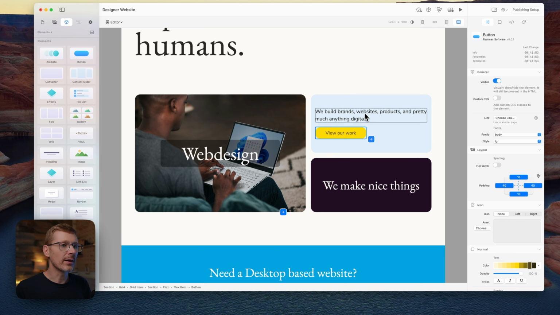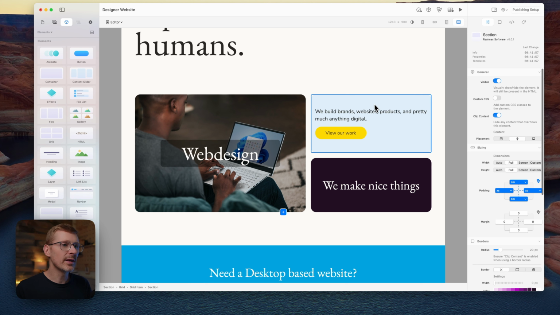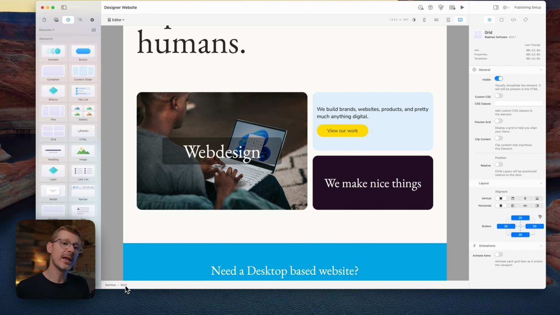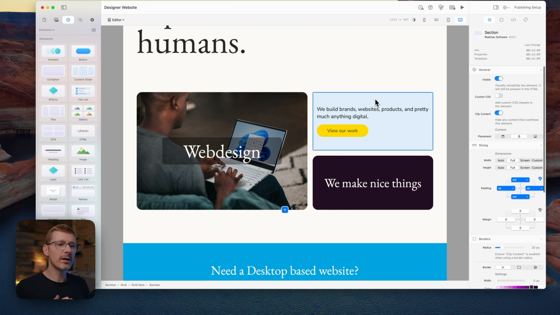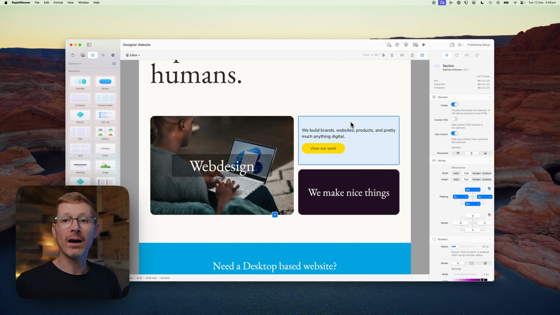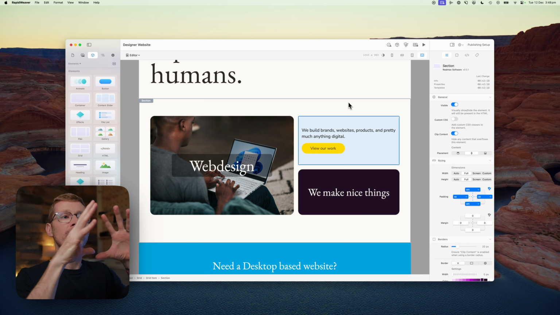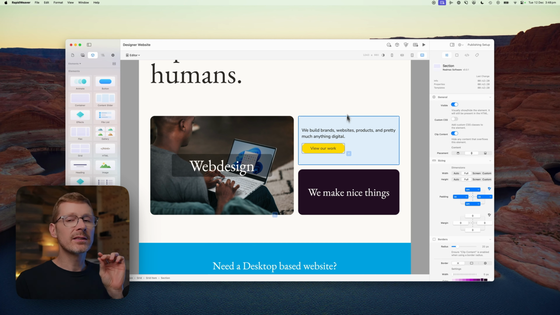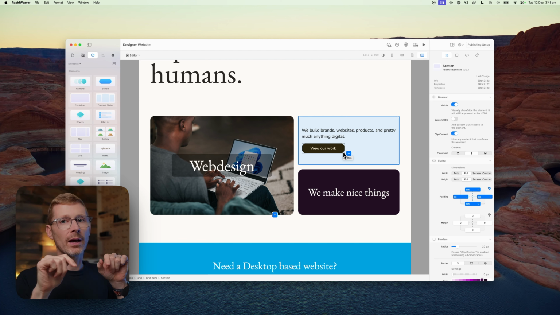And if I'm on this button and I've clicked on this and I've got the selection, but I really want to select the grid item that's around it, I can see down here and I can click on that, and then it jumps to that selection. Now, I think we are also going to implement this on a right click as well. So you can right click and see that hierarchy, because when you're working WYSIWYG and you don't have all those bounding boxes around everything, it's sometimes hard to select the outer elements.